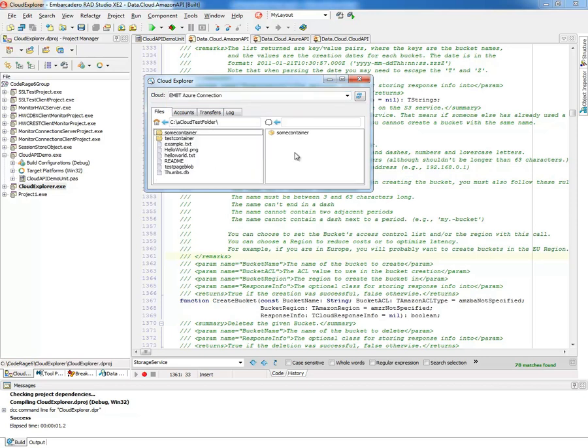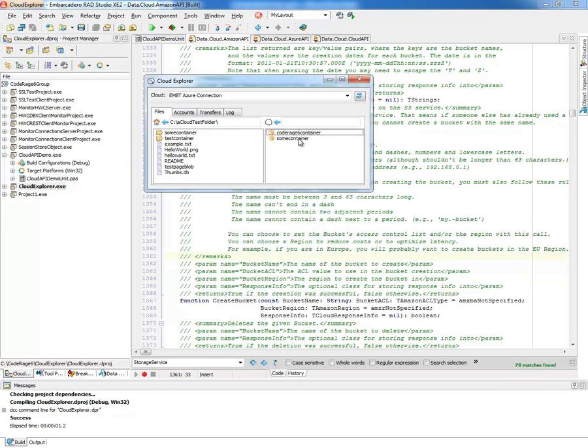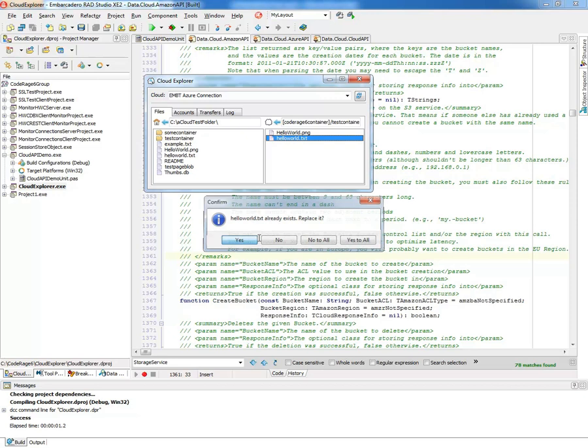and I'm going to create a container. Let's call it CodeRage6 container. And you create a container. It's empty to start, but you can drag in, and it's so quick. You can see that it's uploaded everything to it. It's uploaded all your files, and then I could download them again and drag them back over. And it says it already exists, so I'm replacing it.